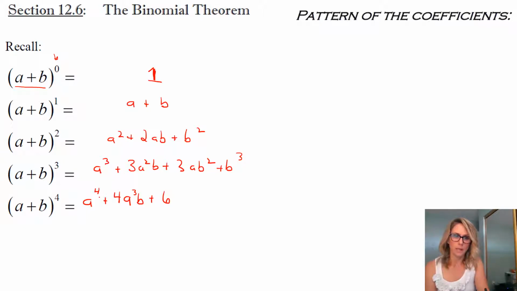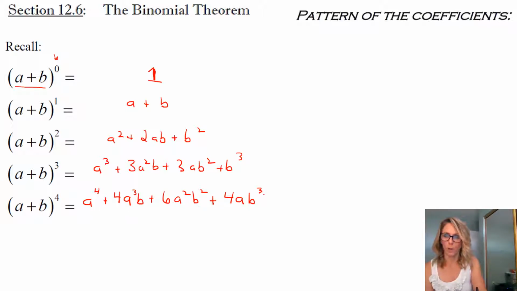So what I want you to see that's happening here is we have a to the 4th, the next one is a cubed, and then we will have a squared. Meanwhile, we have essentially b to the 0 here, and then b to the power of 1, and then b squared. Then just a, so notice a to the 4th, a cubed, a squared, just a, and now we'll have b cubed. So notice b to the 0, b to the power of 1, b to the power of 2, b to the power of 3. And then the last one will be b to the 4th.